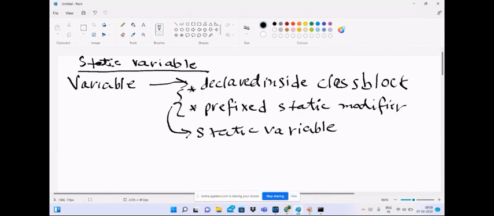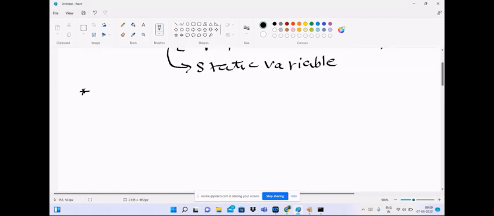Okay, understood this much? Now some features, some characteristics about the static variable. So the first static variable characteristic is that it will be called the member of the particular class, not the member of that method. You all must have learned local variable. Those variables which are written inside the method block are local variables, the variables which belong to that method. Similarly, the variables which are written in the class block belong to the class. So this static is known as class. Does anyone have any question?